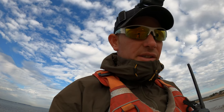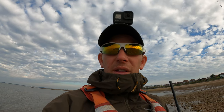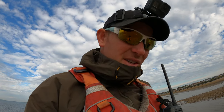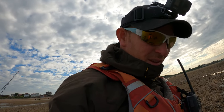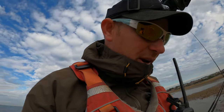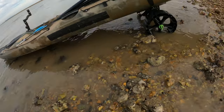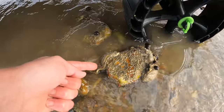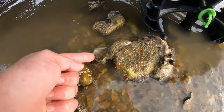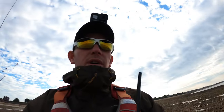Nice to see that. It's definitely working. So I think they introduced a lot of oysters into the Solent, well, around the estuaries to try and filter out the water and the pollution. And this is the most oysters I've ever seen here. I still wouldn't eat them though. I wouldn't eat them unless I somehow filtered them, but literally the ground is just covered. So many, I've never seen anything like it. Everywhere you look, oyster, oyster. Amazing. That's a big one there, look. Some big ones on there. That's a lot of oysters.